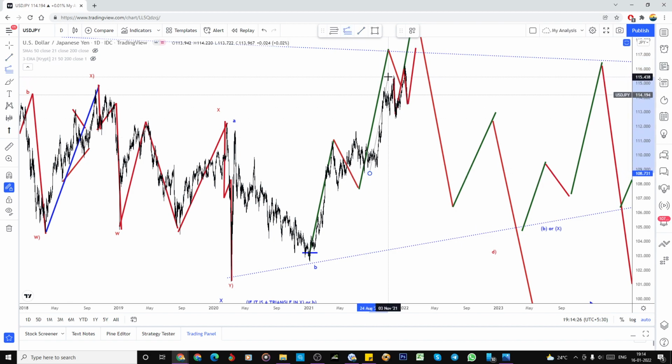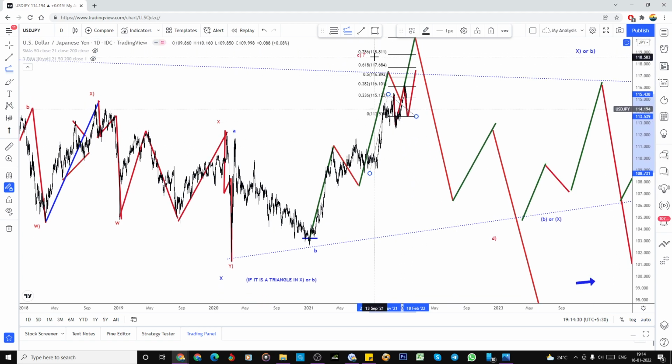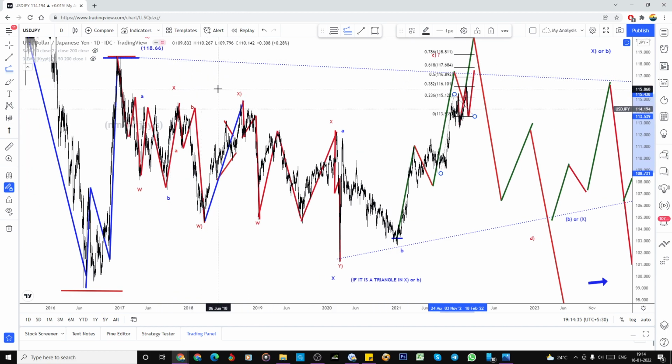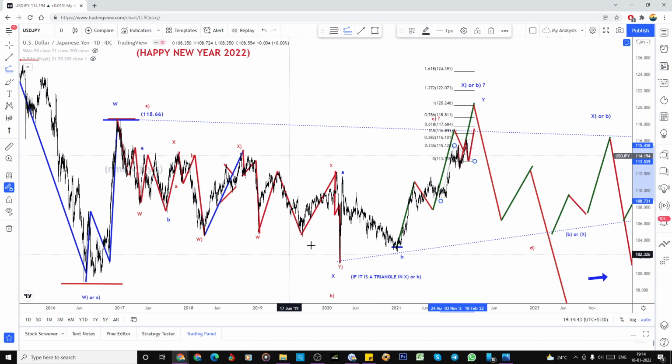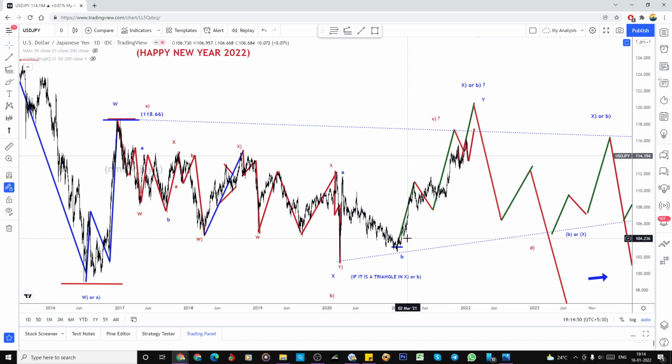So now I'm looking for an impulsive wave like this in this part. Nearly we can expect 78.6 above that, 118.8, and what is my target? It has to break the 118.66. So once it reaches here, we don't know what it will do. But what we have to do here is, once we are in the buy trend, we have to exit our position safely and book the profit, and then you have to listen.